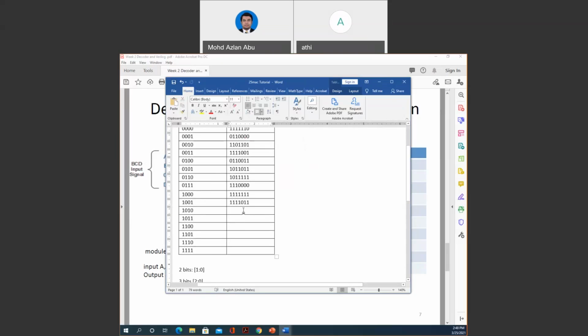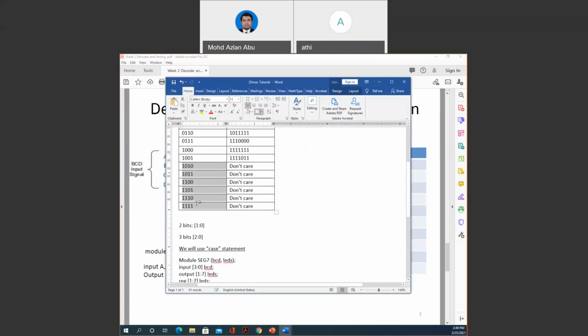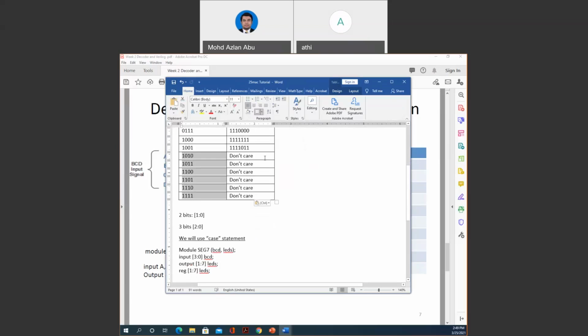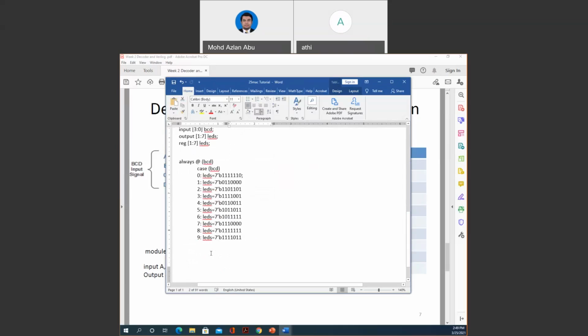But for this subject, we just put don't care. The answer is don't care. Because we don't code until A and so on. But these numbers are here, right? But there is no answer, right? So we have to code all these numbers into one answer, which is by default.